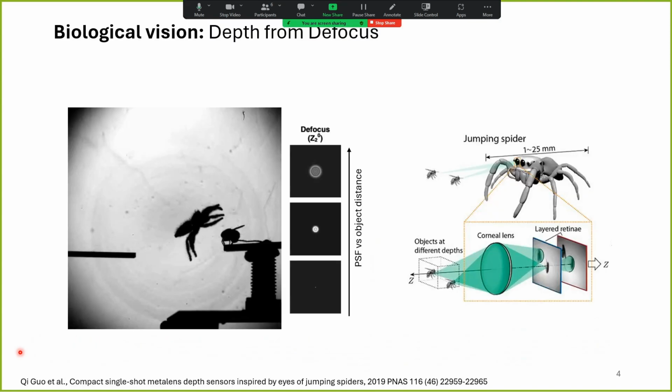Now, to give you some concrete motivation, nature actually knows very well this idea of computational imaging and utilizing point spread functions. And a famous example is the way that the jumping spider perceives distances when looking at a scene. And it's actually based on optical defocus. So the main eye of a jumping spider has a point spread function that's depth dependent, meaning that it sees its prey with a different amount of blurriness depending on distance. And if it can figure out just how blurry an object appears, then it uses that information to decide how far to jump.